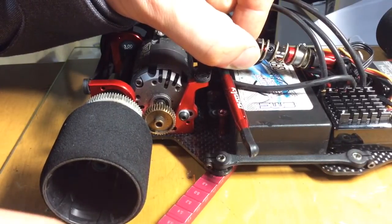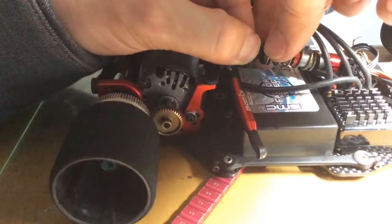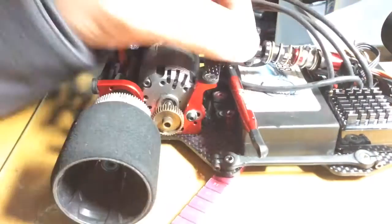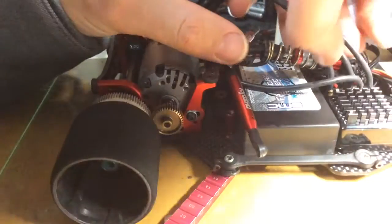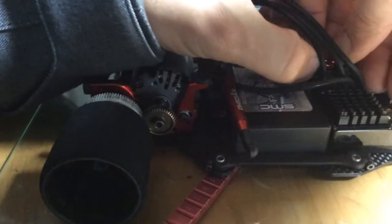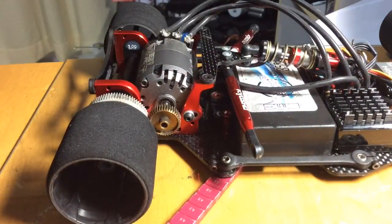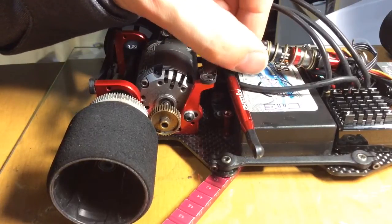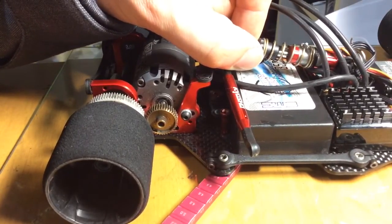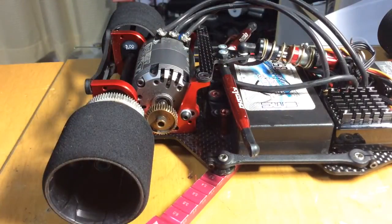Take a look at the droop. 2, 4, 6, 8, 10, 8. Only got 0.8. Oh, I need to lengthen that a little bit more, not too much. Oh, the ride height's gone up again. I gotta bring down the collar, reduce that collar a bit. Measure that again, 3.8. All right, back to the original pod height. Check the droop, 2, 4, 6, 8, 10, 12. Perfect. So I got 1.2 millimeters worth of droop.